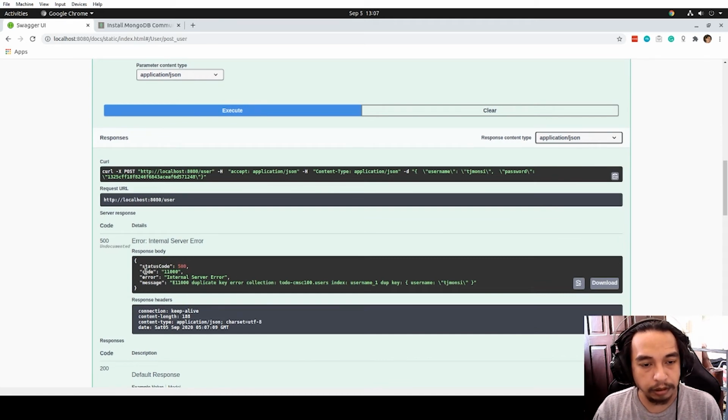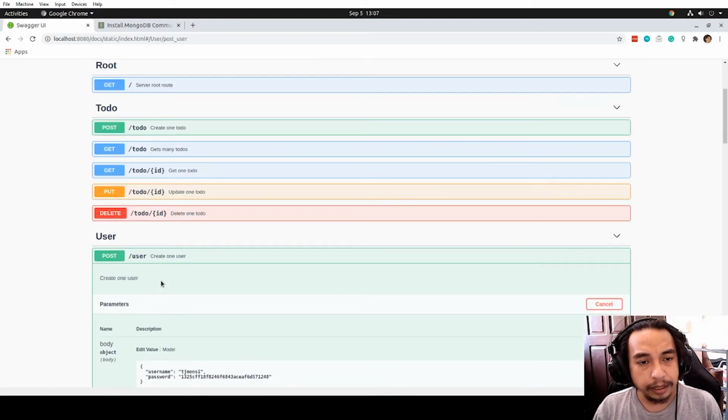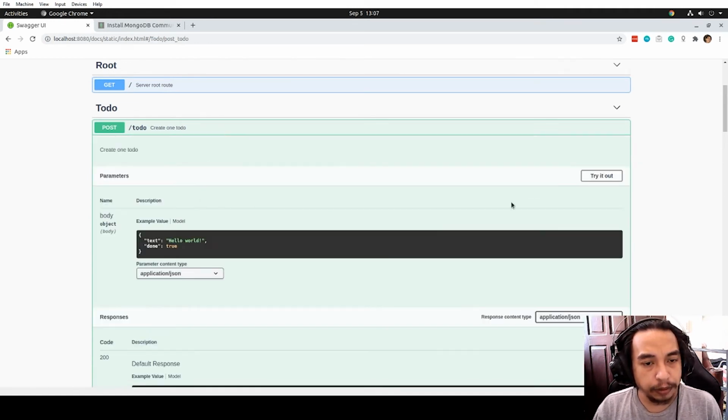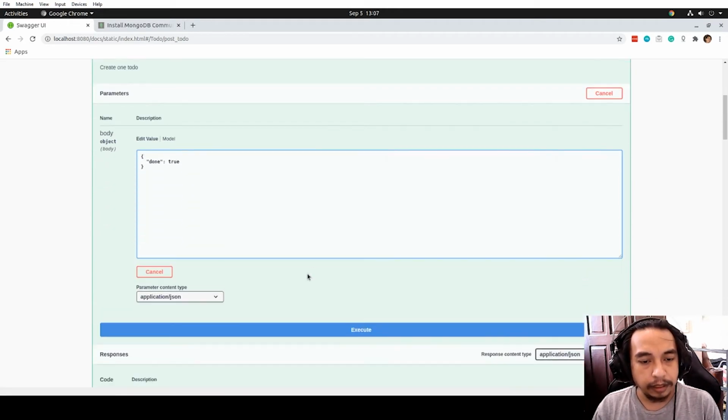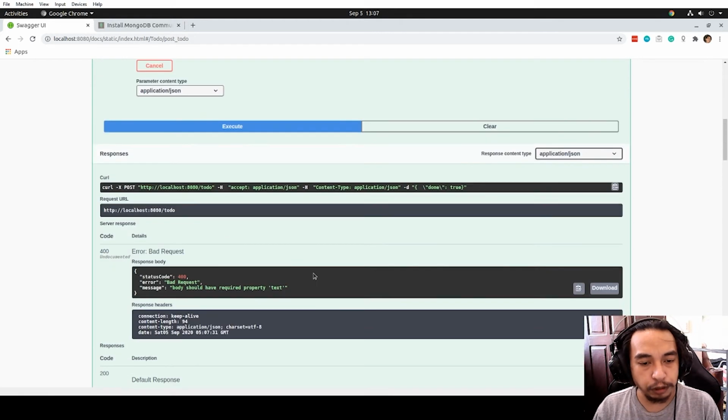You have status code error message, and so on and so forth, which is different. And then if we, let's say, do a post but without a text, you also have a different way of showing an error, which is status code error message. And what we want to have is a unified way of handling the message.